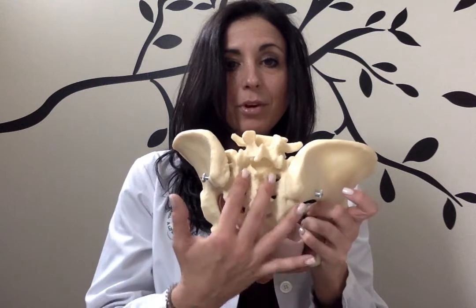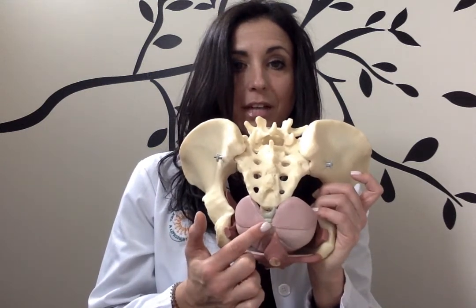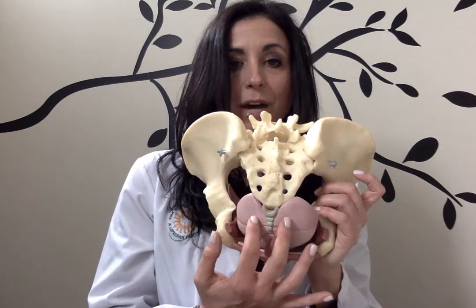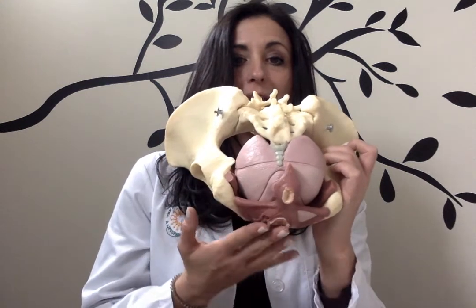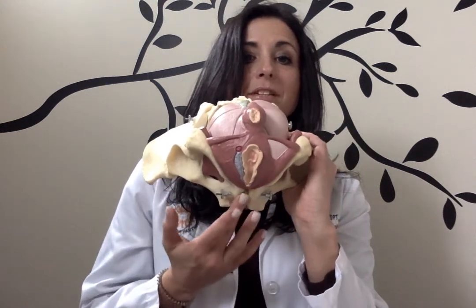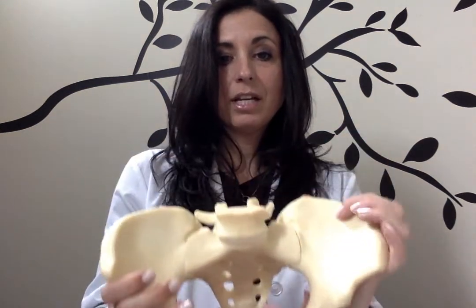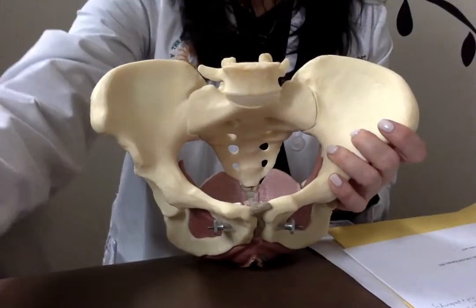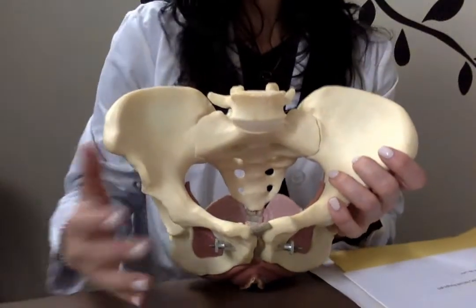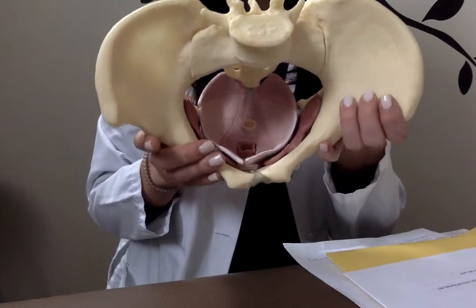The sacrum, or that scoop-shaped bone, extends down to the coccyx, or the tailbone, and you can see that right here. So that tailbone is surrounded by this group of muscles, and you can see how these muscles sling all the way from the back of that tailbone to that pubic symphysis in the front. So front to back and then side to side between those two bones that you're sitting on. So if you're sitting down, you're sitting, let's see if you can see that, on that pelvis, okay? So you can see how the bottom of the pelvis is formed by those muscles. The bottom and the sides of the pelvis.